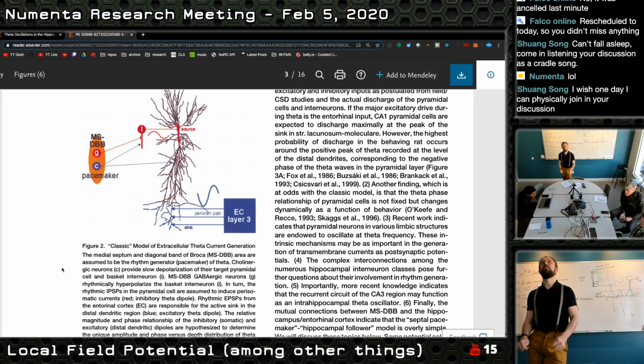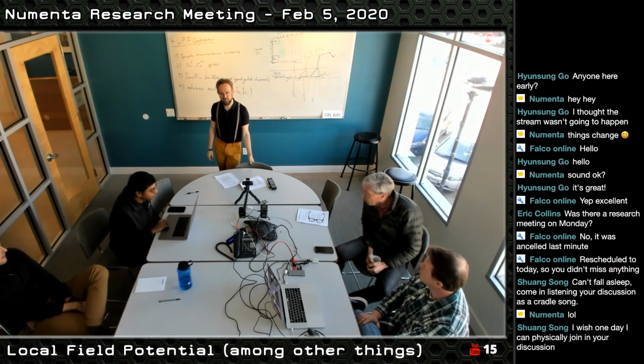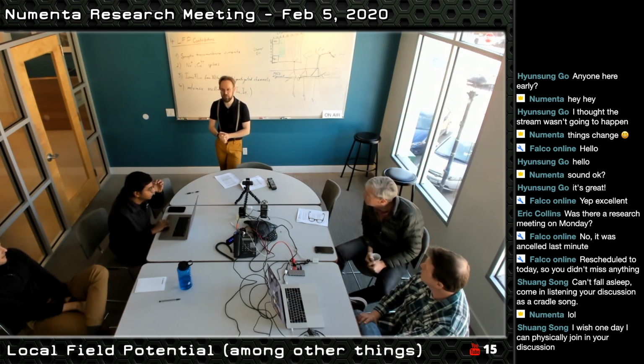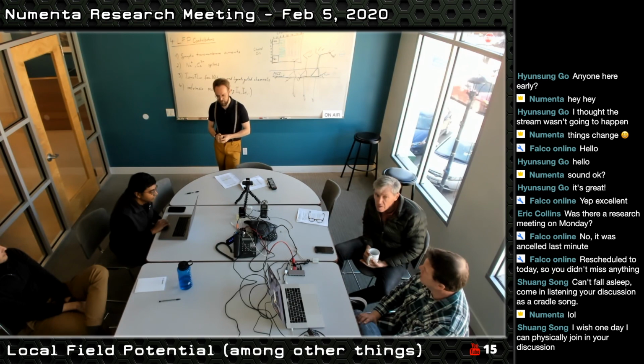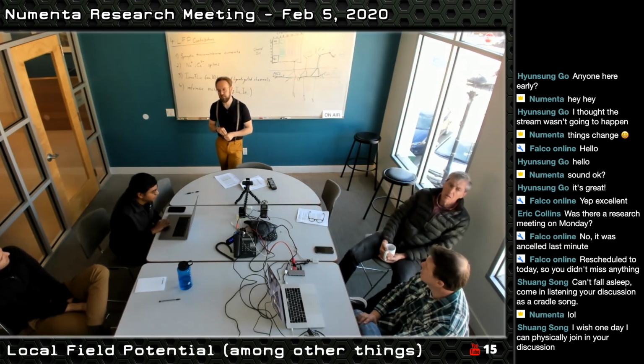Right. Let's start with the big picture. Is there any agreed upon explanation, or are there multiple explanations that are questioned? Different proposals have been made. Lots of different mechanisms for generating theta exist, and have any of those settled in, like that everyone thinks? Not that I am aware of. And I think one of the problems is that people want a unified model, whereas in fact the brain is messy and generates theta by different mechanisms in different areas. Is that your assessment? That is my conceptualization of it, yes.